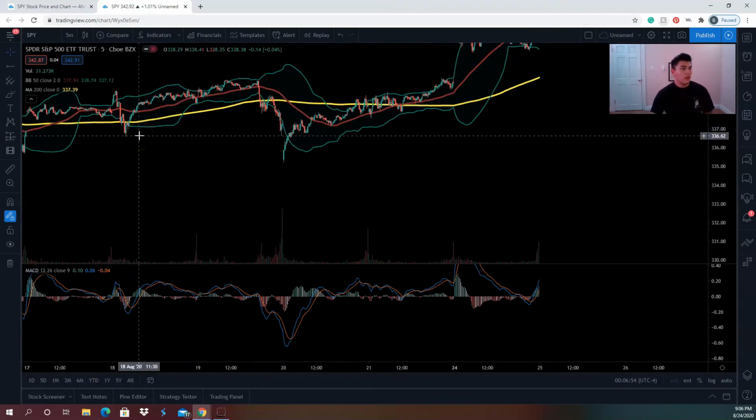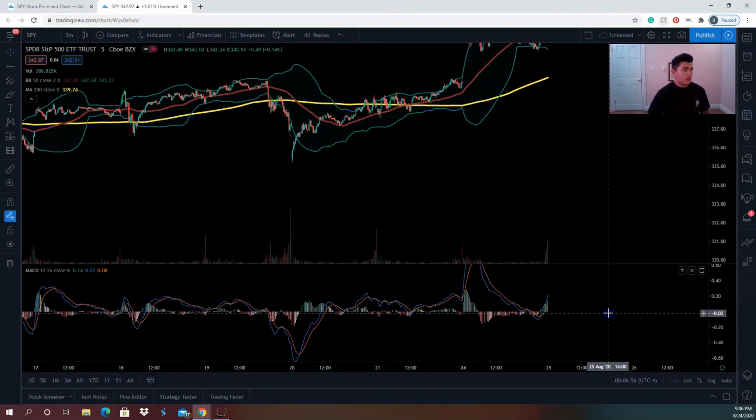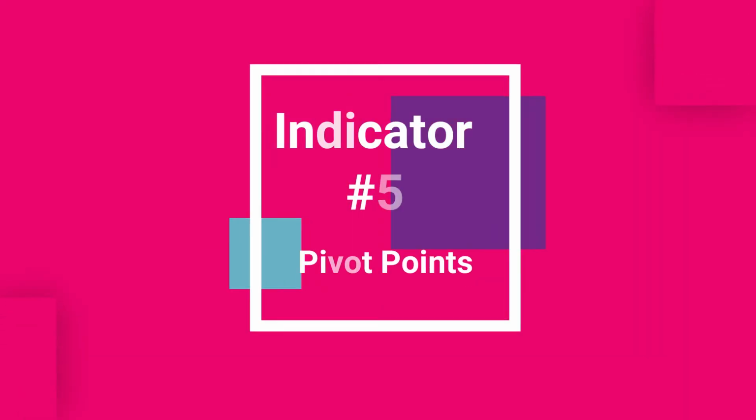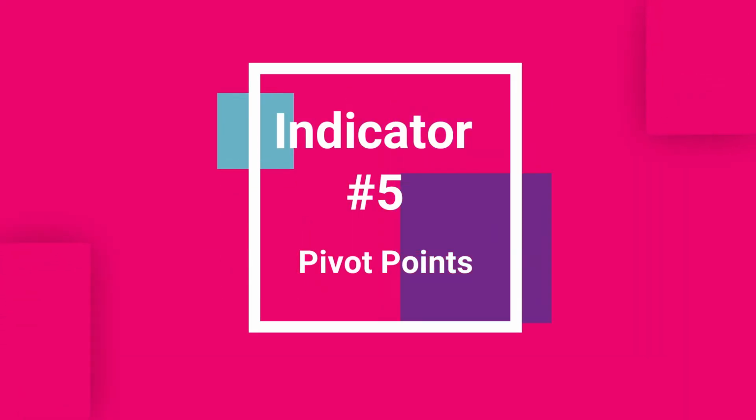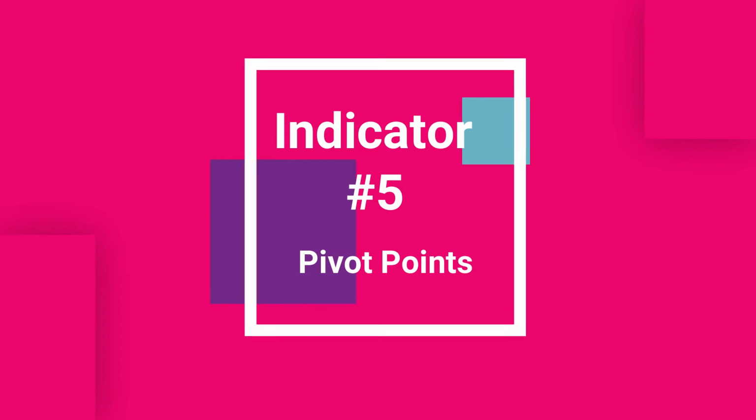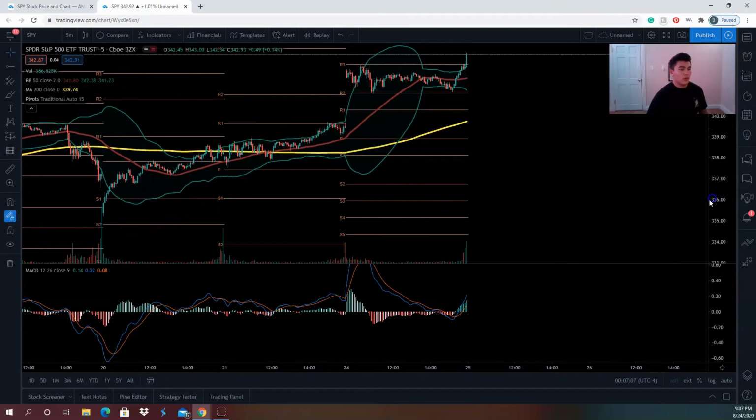So next, we are going to be adding, what else? There's something else. Pivot points. How could I even forget pivot points? Now these pivot points, they're very important because they're going to graph out the support and resistance levels for you guys automatically. Now, if you go and you graph them out by yourself, you can take hours upon hours upon hours.